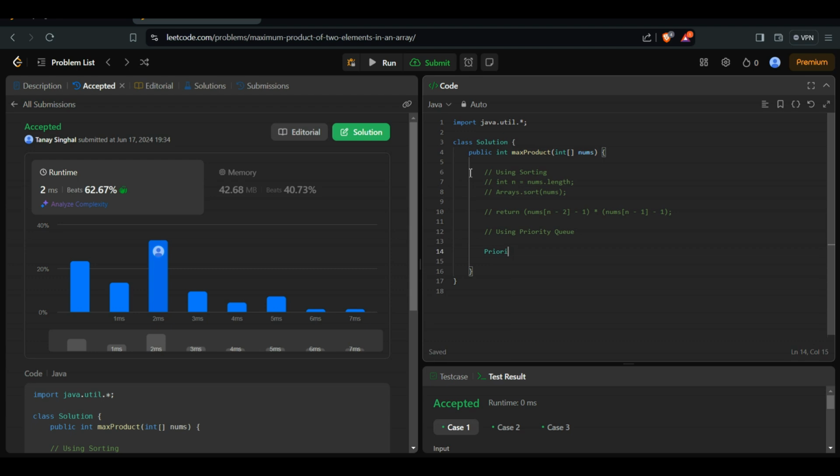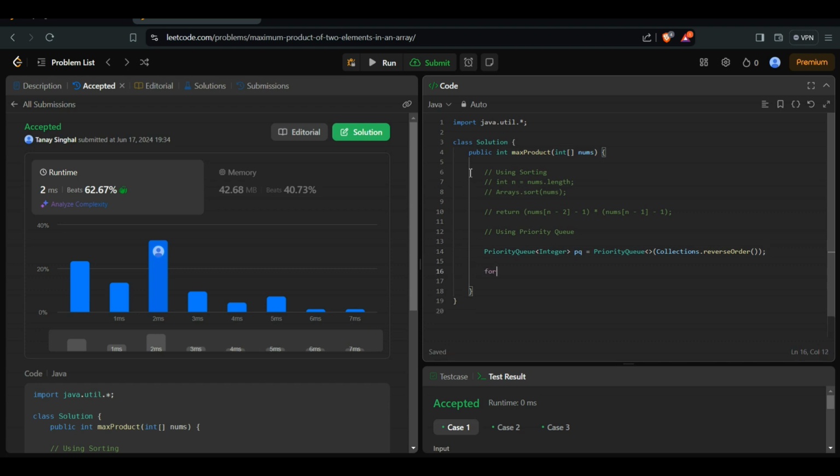So PriorityQueue, we have to use this as an integer. We have used Collections.reverseOrder here, and this is our max heap.